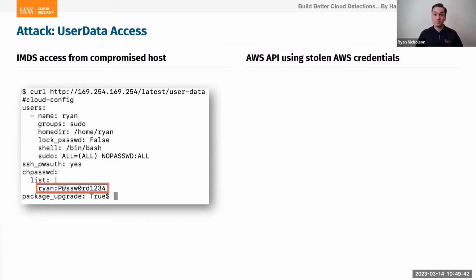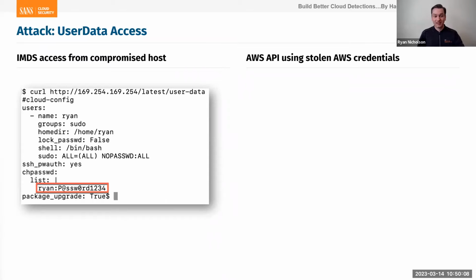/latest/user-data, you will get in plain text the user data that was supplied to that system, again, typically at launch time. So if you look closely, you can see a cloud-init config. Part of that config is in plain text. I don't recommend plain text, but it's there anyway. A plain text password for this local VM user. So now the attacker could legitimately access the system if SSH is exposed to them, this being a Linux system, likely how we're managing it here.